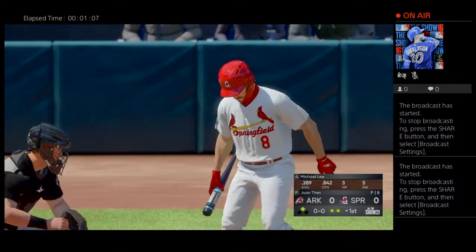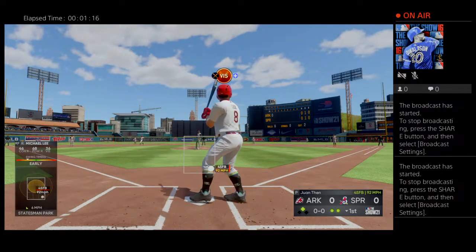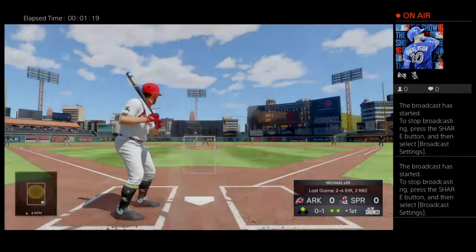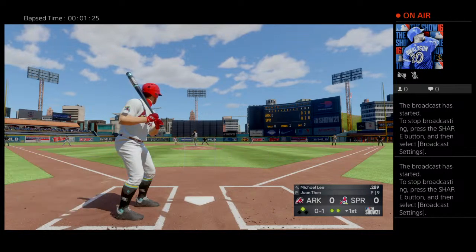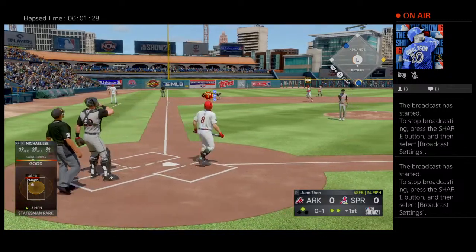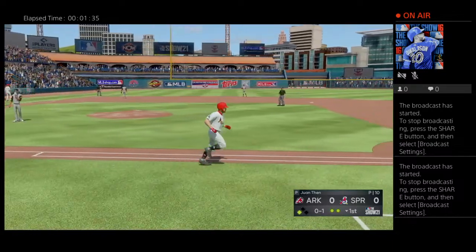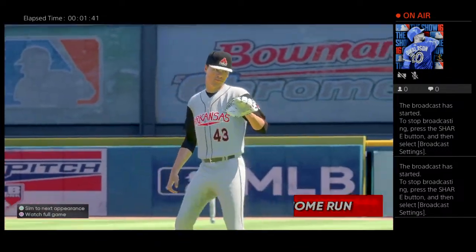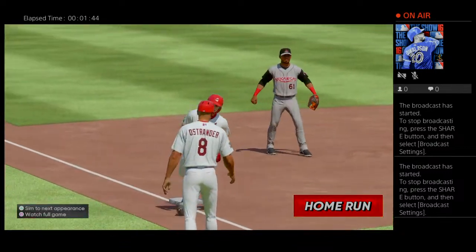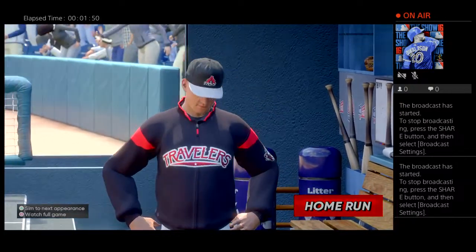Next up is Michael Lee. It was a two-hit effort for him, including a home run in last night's game. From the stretch, here's the pitch. Oh, high, deep. That is a moonshot, folks. A long home run. So a two-run homer down the line in left. Fourth home run here in the early going, as it's now a 2-0 ball game.